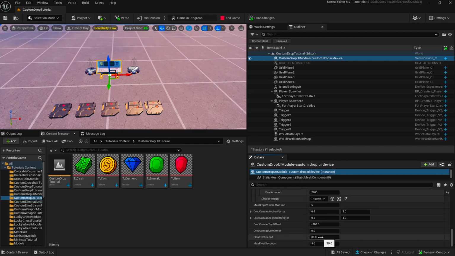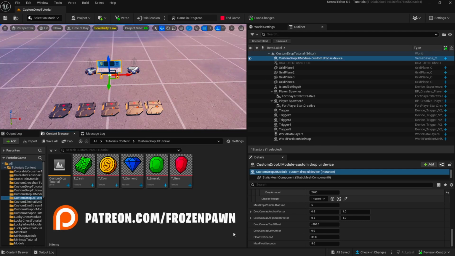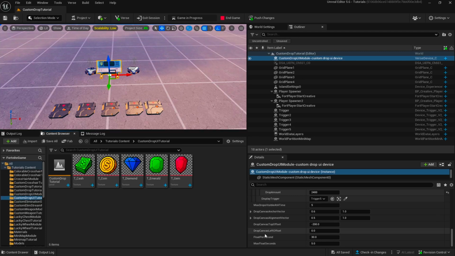Then you can set the speed at which the icons float from bottom to up. This is in pixels, and for the tutorial I have the floating pixels per second at 30, and then max float seconds.